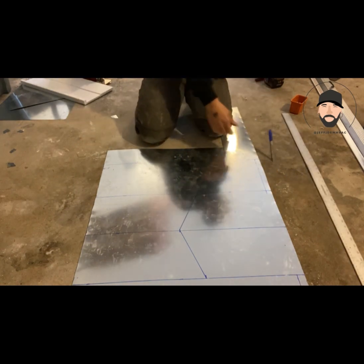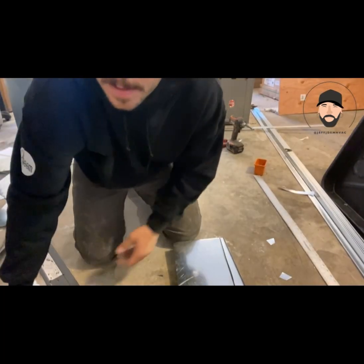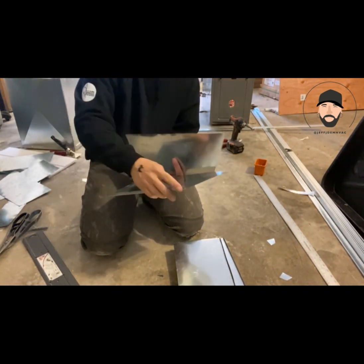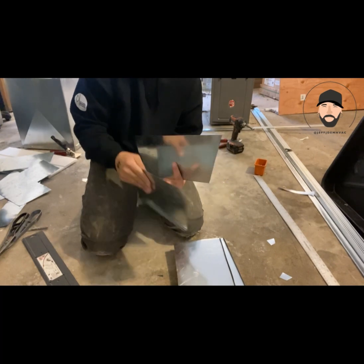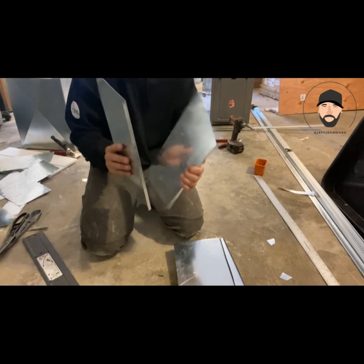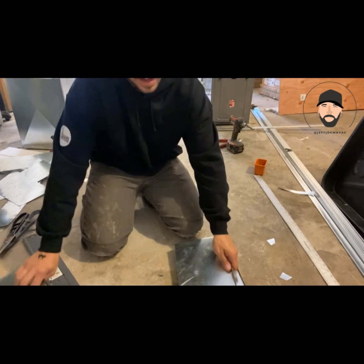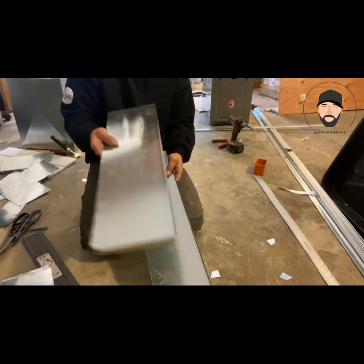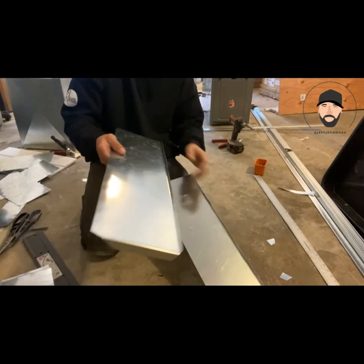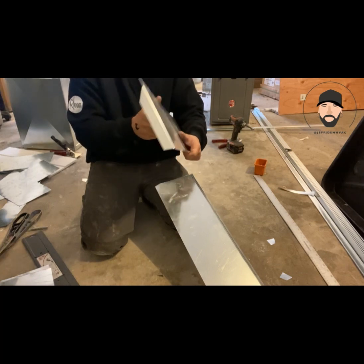Now we're just going to cut all these out and then we'll put them together. So after you have all your pieces cut, they're gonna end up looking like this, right? So on one side, which is the 13 inch side, which is gonna sit on the furnace, you're gonna wanna put a half inch flange. That way you have something to secure the actual transition to the furnace. So you can put your half inch screws through there. And then on the other side, you have these two pieces. One's the 7 3/4, and then one is the 7, which is the true depth of the transition. And then this piece, instead of being flat, you're gonna have it like that, and that's the transitioning piece.